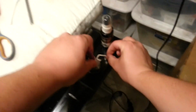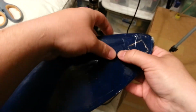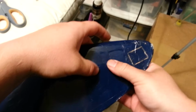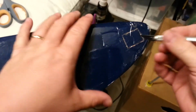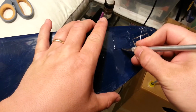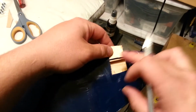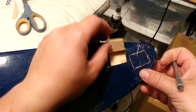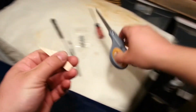Alright, so we'll get this capped off. Throw away our Q-tips. And then we're ready to rock. Now when it pushes down, we have a nice strong area. And we'll probably do one more strengthening point. And that's going to be down here. Because I can imagine having a rough landing and creating a new problem out of this.